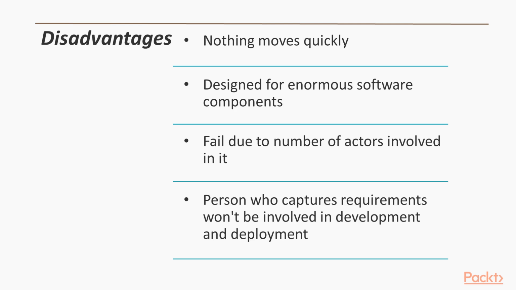Nothing moves quickly. No matter how much effort is put into the process, it is designed for enormous software components that are released few times a year or even once a year. If you try to apply this model to smaller software components, it is going to fail due to the number of actors involved in it. It is more likely that the person who captures the requirements won't be involved in the development of the application and for sure won't know anything about the deployment.